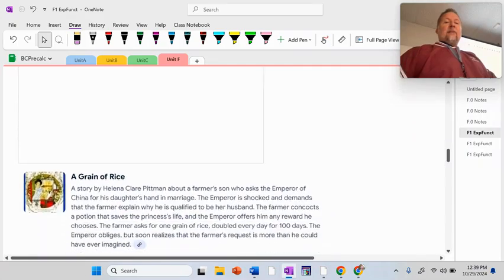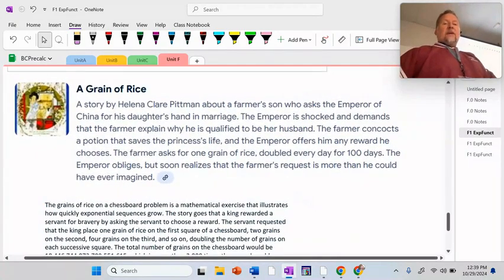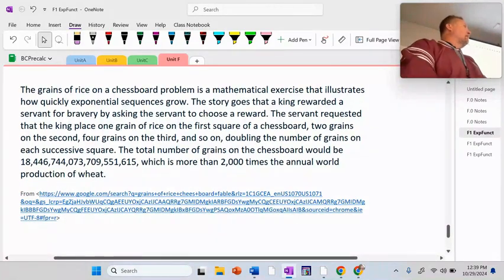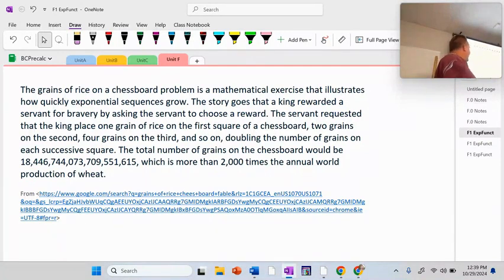Okay, book assignment, blah, blah, blah. Did I talk about these then? I didn't talk about the chessboard problem, did I? But I didn't say, here's the chessboard problem if you want to read it. That goes back to our bell work kind of thing. This is a fable that's well known. Look at how many.